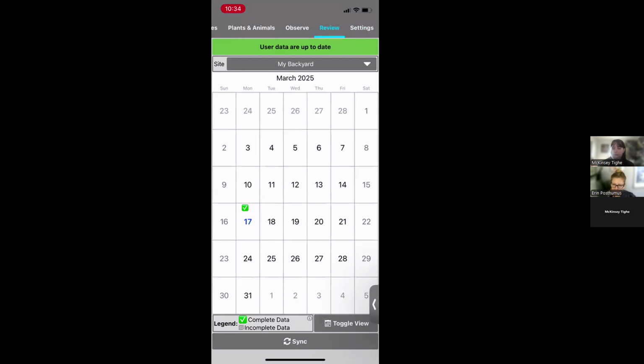Okay, so we have a question about, do these observations need to be native species only? And it ties into a couple other questions about what plants and animals you can observe. So yes, in Nature's Notebook, you are restricted to our list of plants and animals. So you have to pick something from that list. That list does include both native and non-native species. We even have some invasive plants and animals on there that are of interest to researchers and natural resource managers, so it's a mix. But you are restricted to the species that we have available.